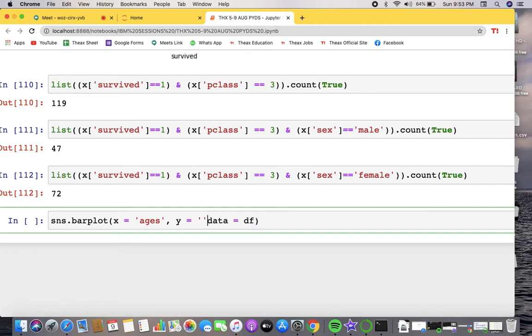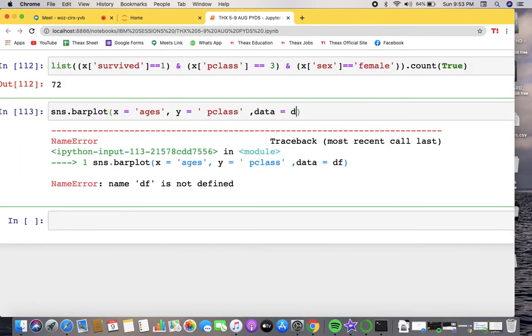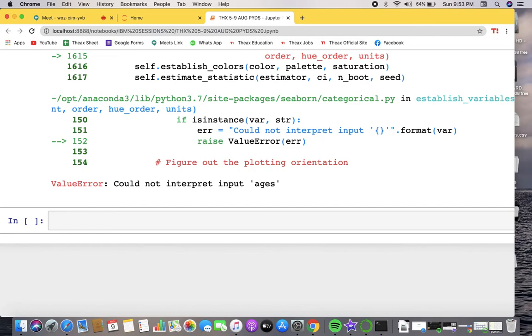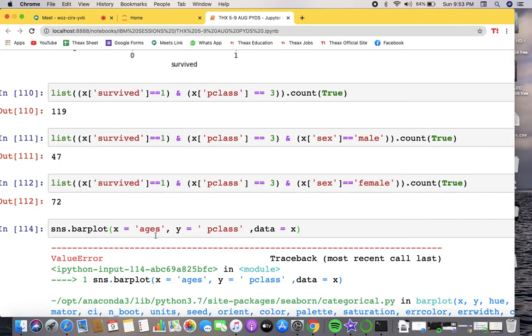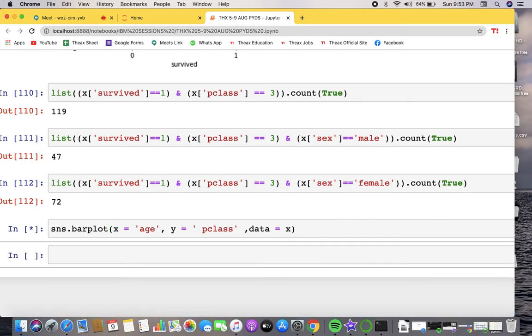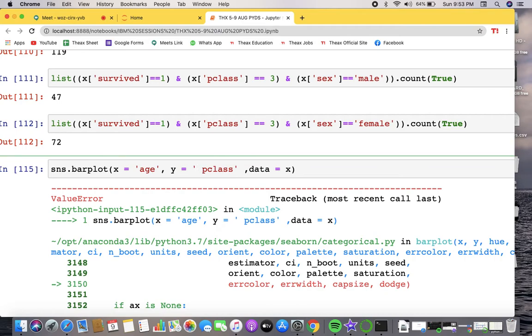Oh, ages, it's not there. Could not input p plus gap.